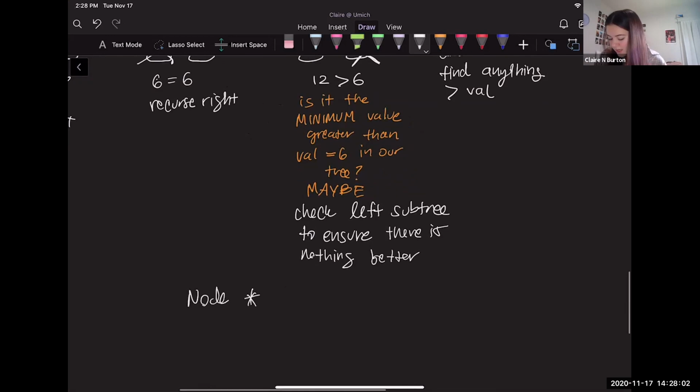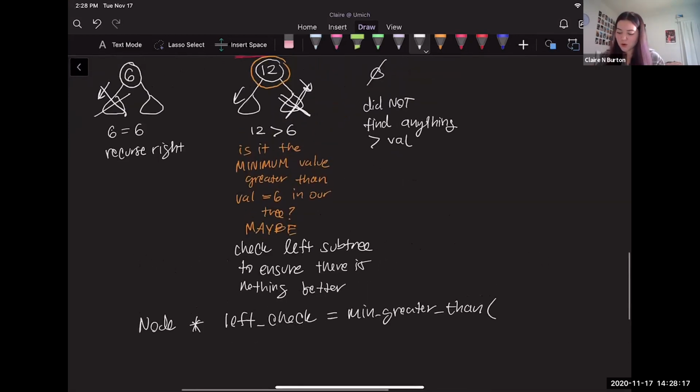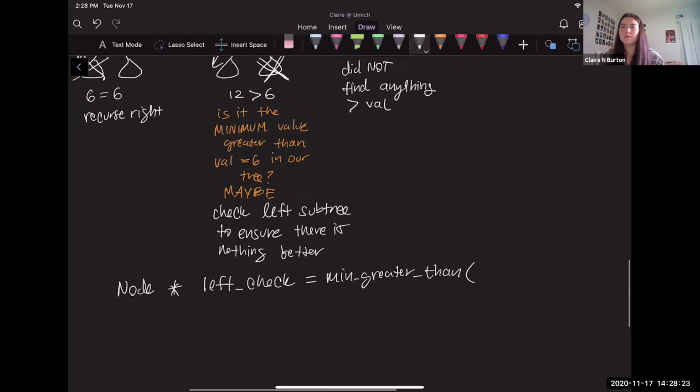So we can do this. Node star, and I'm going to call this left check. So I'm saving the recursive call, and I'm going to make a call to min greater than. But what node am I calling it on? Remember that node currently points to this 12. Well, I'm going to call it on the left subtree, so node arrow left.